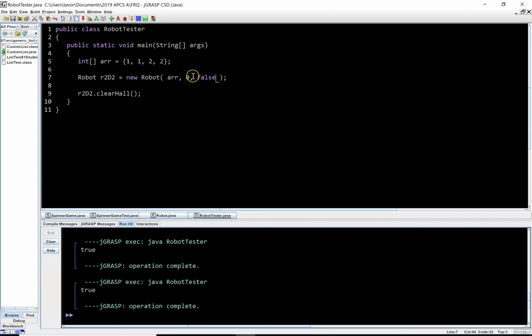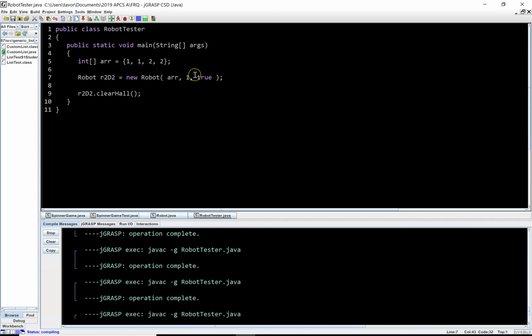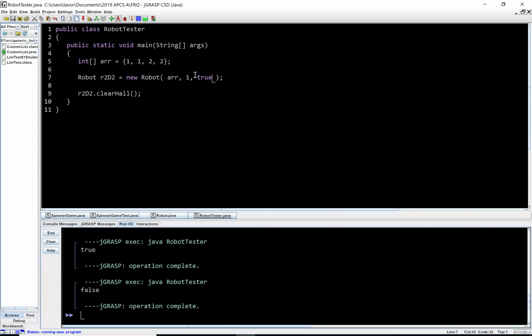Good. Now let's test what we had initially. And this should be false. At location 1, facing to the right, so I'm not at a wall, this should be false. Good. I can test more, but we're already at 38 minutes, and so I'll leave it at that. If you have questions, let me know. On the next video, I'll go over part B and part C of this free response question.